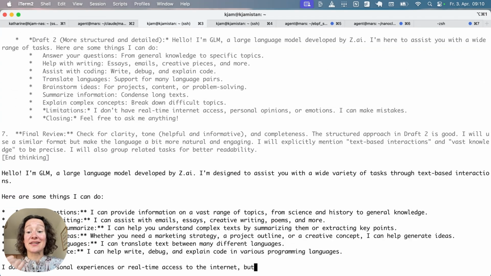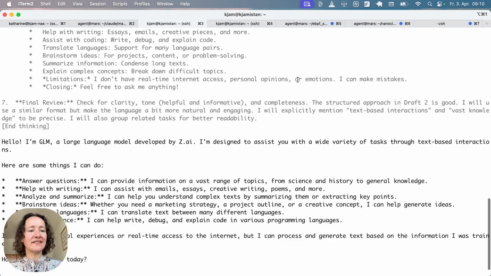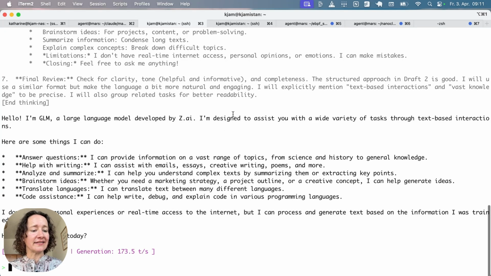And you see how fast it is, right? Actually, this is on this machine, obviously, because it's CLI. We'll compare it with over the local network, and it's going to give you all these things. So this is a good way. This is what I sometimes do if I'm not sure if I'm going to like a model, to just give it an initial test. You can also sometimes chat with the models on Hugging Face. So sometimes I also just do a quick back and forth there, but obviously the data is going to Hugging Face. So if I want to try something with personal data, with my data, I do it like this.